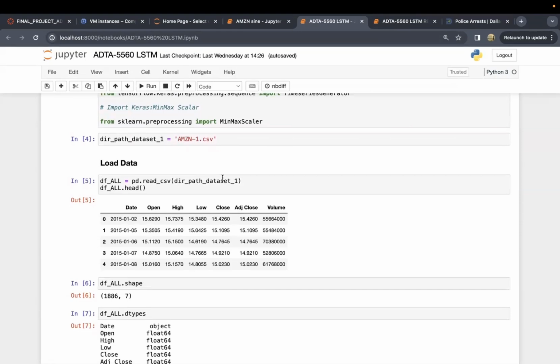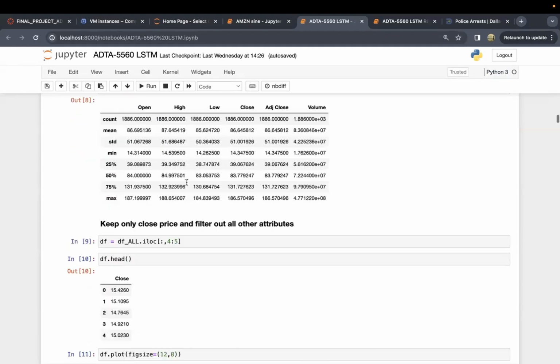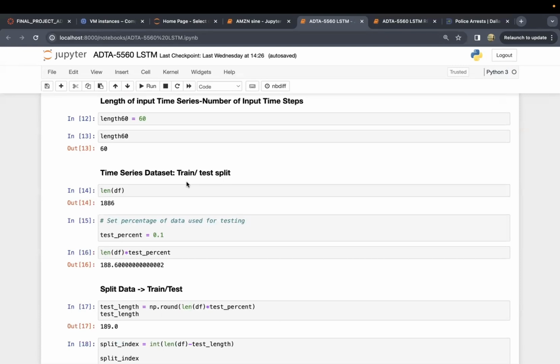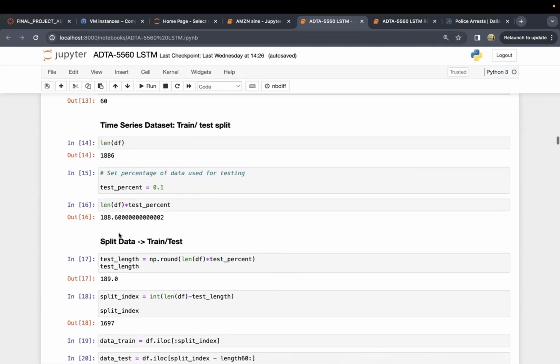Coming to the dataset, it comes from 2015 and includes various attributes. An attribute of this shape is a variable which can be represented by a numerical value that describes its volume. When performing statistical analysis on these, one can examine the minimum and maximum values as well as their standard deviation. And coming to the split part, the split layer splits the data into training and testing sets, reserving 10% of the data for testing. After splitting the dataset for train and test, the total length of the test is 188 and the total length of the train is 1697.